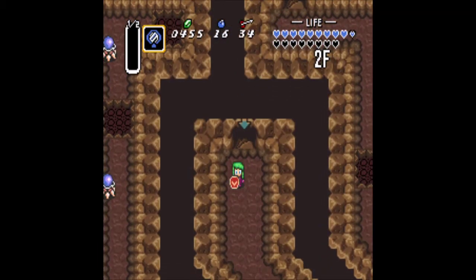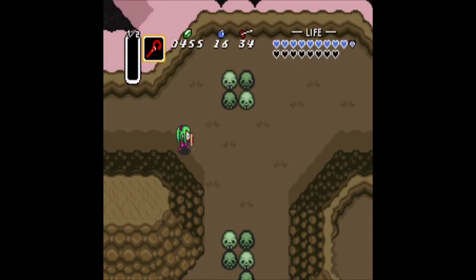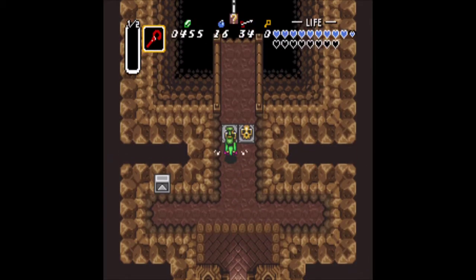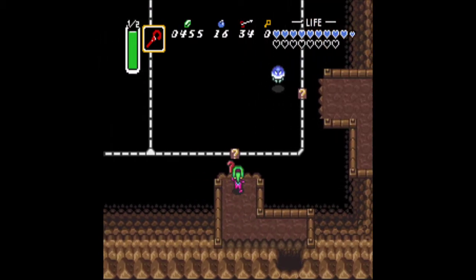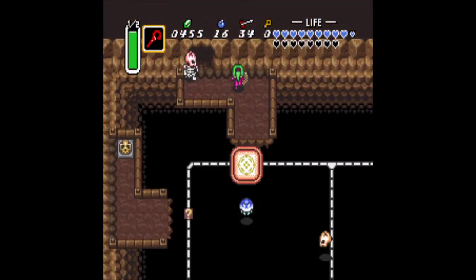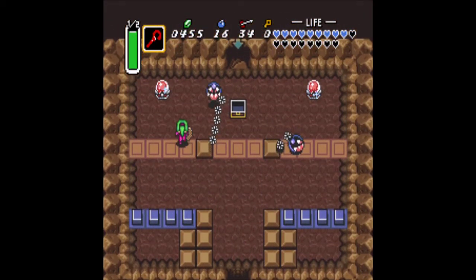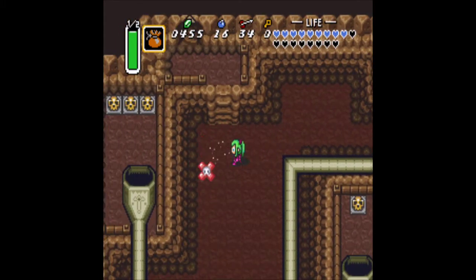Alright, at least it'll be quick. I don't have to do laser bridge again either. And the one nice thing they do is they give you a magic refill at the start of the dungeon too. So we'll just whip through this real quick. We'll maybe make a brief pit stop to magic powder and anti-fairy. Most dangerous room. I hate these chain chomps. They hit for like 4 damage even on red mail. It's ridiculous. There we go.